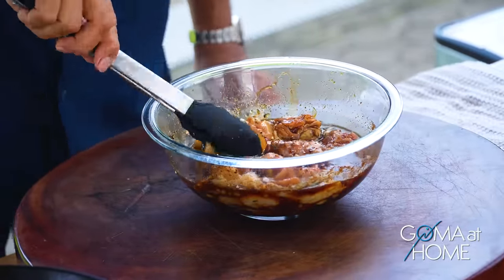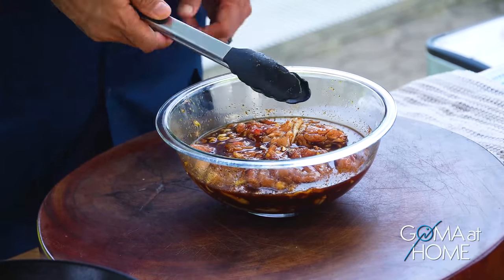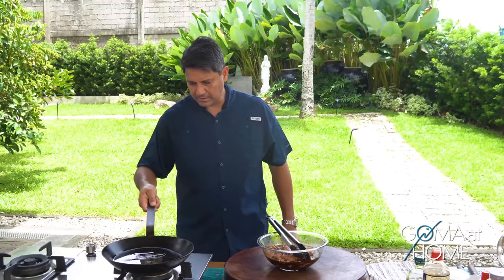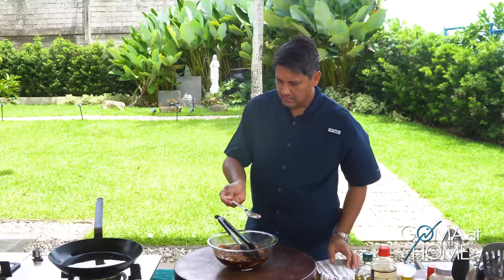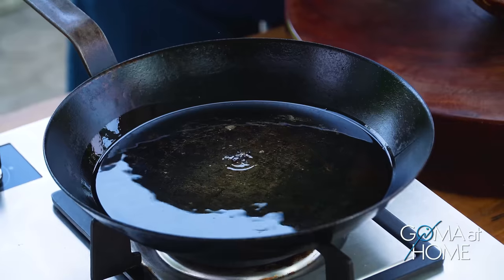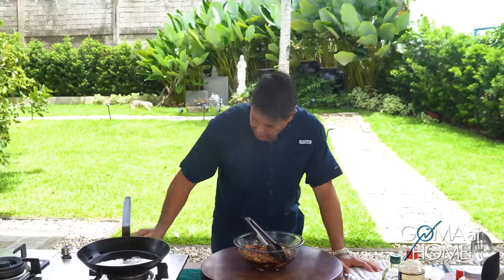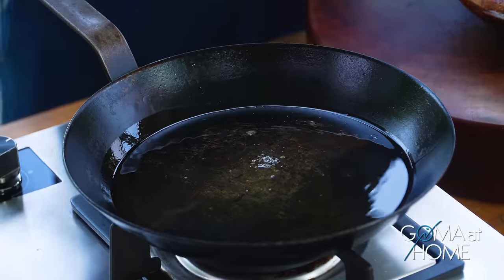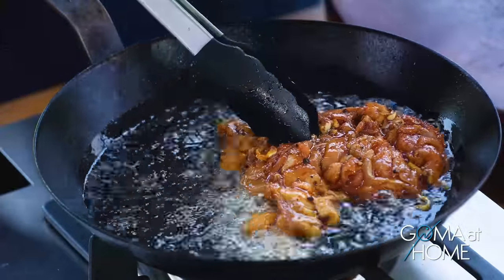Charap nito. So when we fry this, skin on first. Yan. Okay. So give it mga few minutes para uminit ng konti yung mantika. And then we'll lower the heat. Testing natin kung mainit na yung oil natin. Pwede na. Okay, so hinaan natin yung heat natin. Okay, and then tignan natin chicken. Skin on first. Nice.